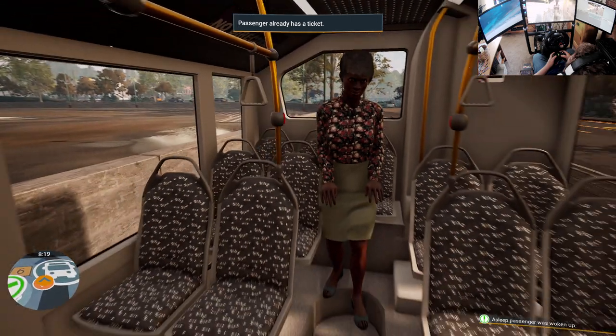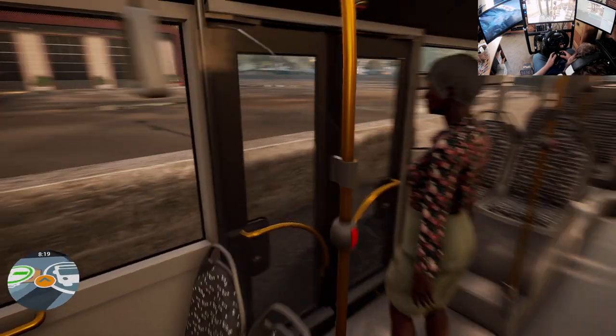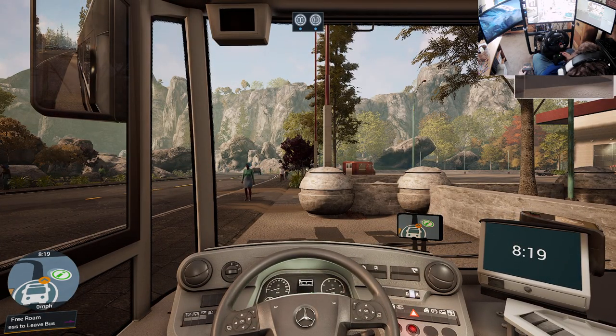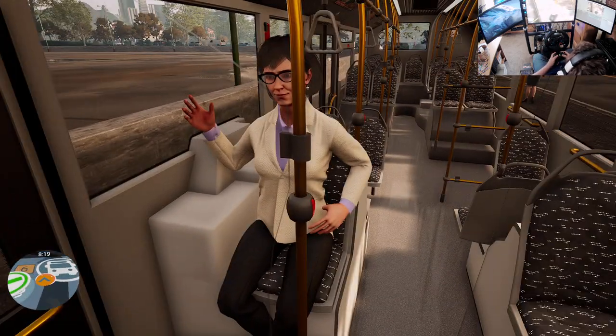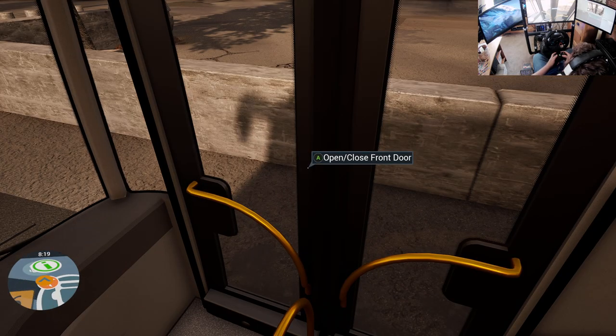Wait a second. There. And again, there's no way for me to open the door. So, I'm going to have to go sit back down, take over the bus, and press door 2. I'm liking this. It's starting to become very cool. Did she get off the bus? I think she did. Okay.